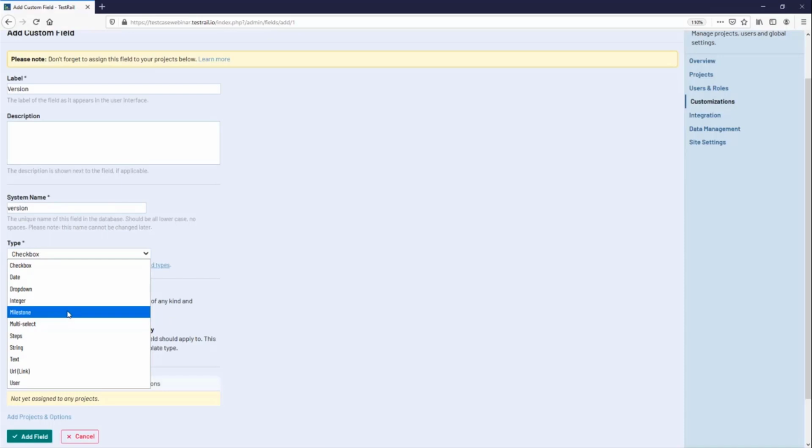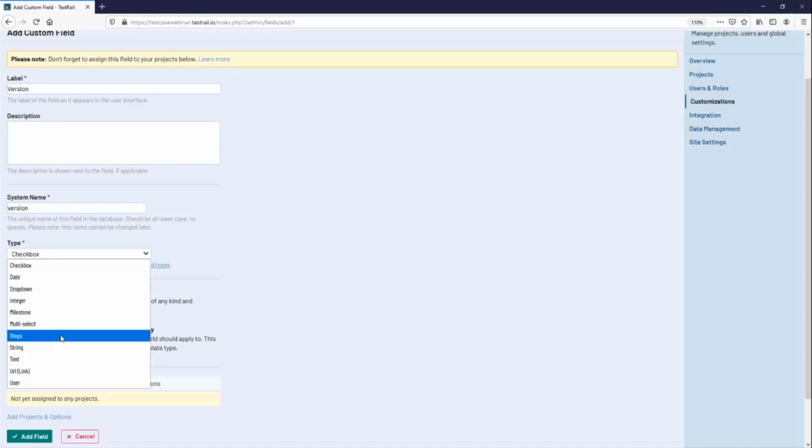You do not define the milestones in the custom field settings, but instead these are automatically populated based on what you have already got set up in your project. And this field will change dynamically as you add and update your milestones inside TestRail. The multi-select field allows you to choose multiple options. So you can define multiple different options to be available and then select more than one of these options.